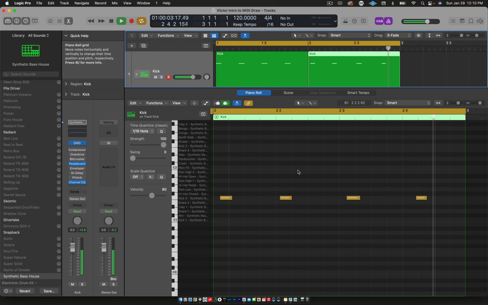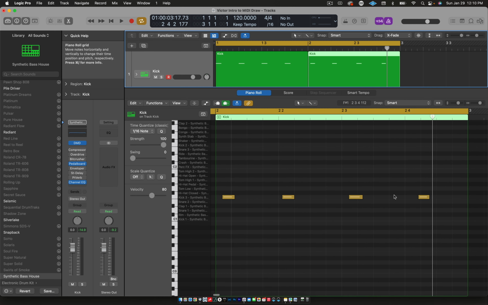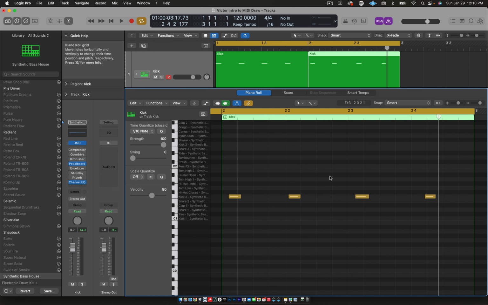Now, I have my click off because I don't want it to mess the video up. Sometimes Logic acts kind of crazy with the video software. So you should have your click on. And you'll notice that when it got into measure 2, that kick is way off. So there's a couple ways to lock this in. Here's the first way to lock it in. Okay, we're going to manually lock this in. And we're going to do it this way.